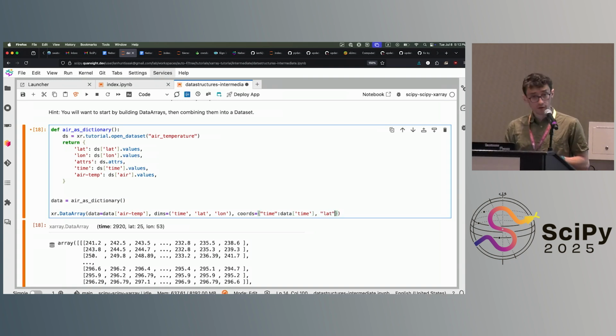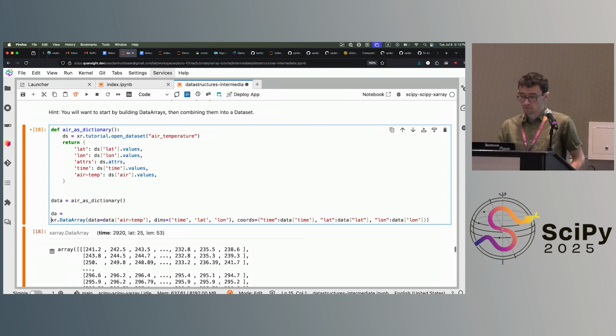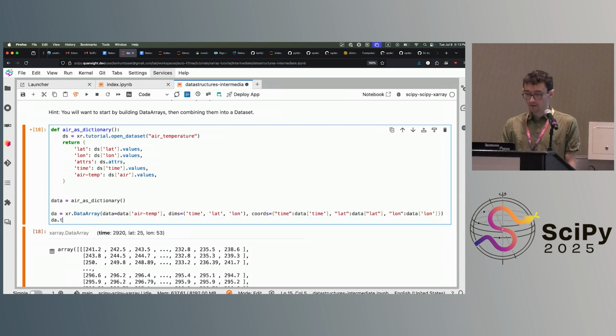Or we can have a data set where we can have multiple data variables and a collection of coordinates. And one of the constraints of a data set is that you can't have two data variables that have a dimension where they have different coordinates. So if you have two things that are measuring something over time, but they measure different lengths of time, they can't live in the same data set because their time coordinates would conflict, which is what we'll get into with DataTree in a minute.